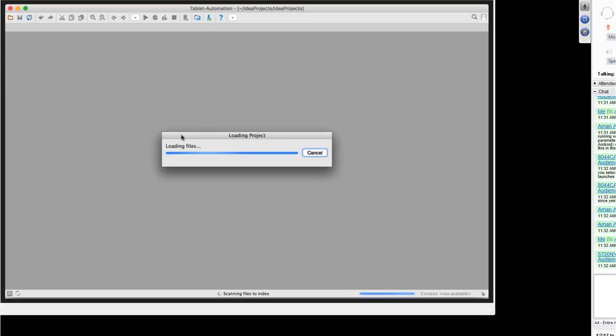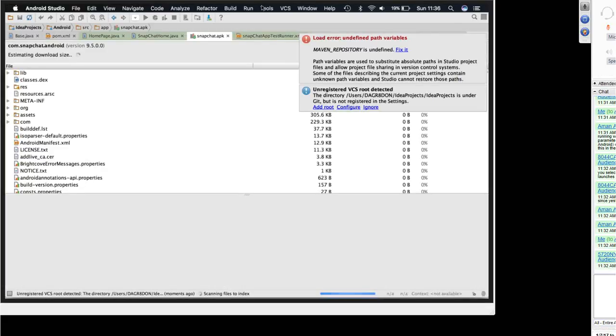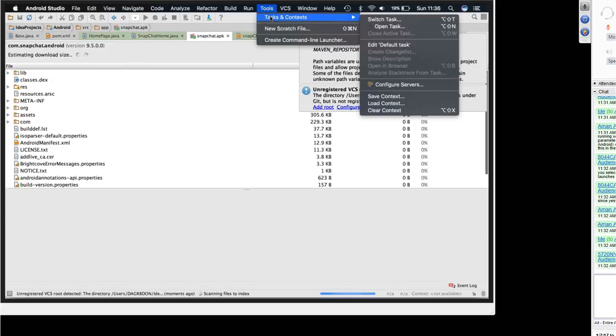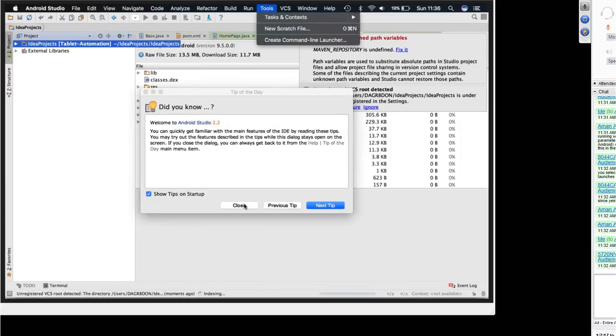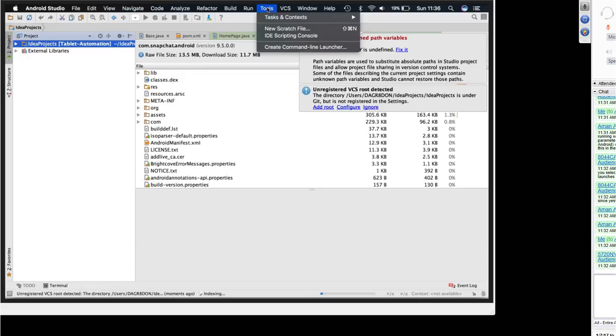So go to tools. Go into tools. And where is the Android options? How about window?